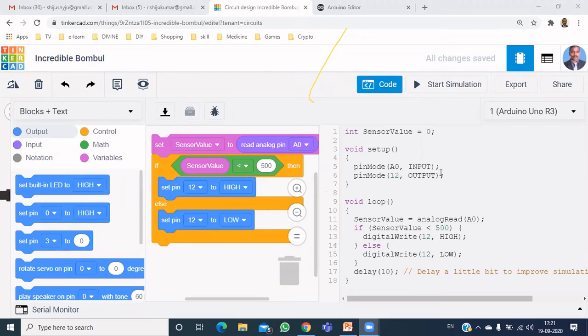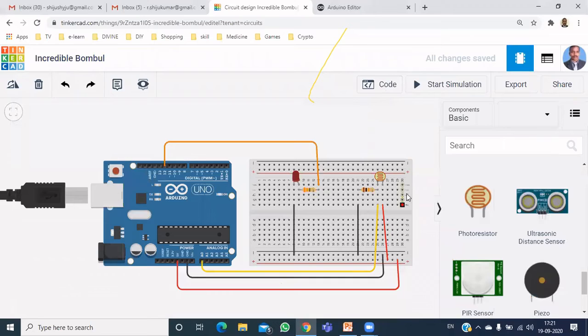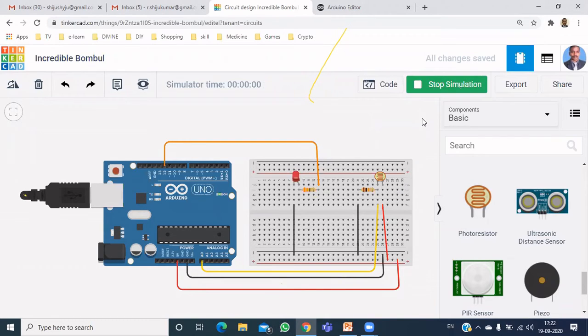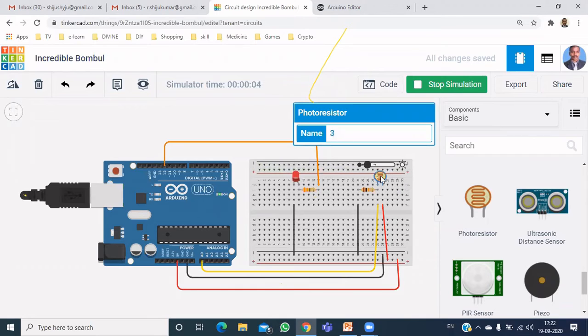That's the thing. So we have done the coding and now we can check what happens with our circuit. I am going to start my simulation. If you click here, this is dark condition. The left end is the dark condition and the right end is the bright condition.